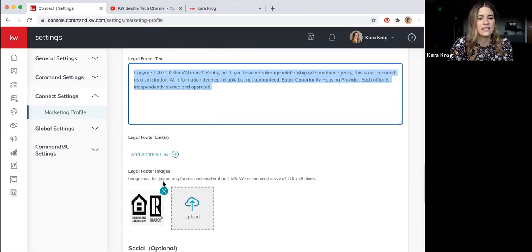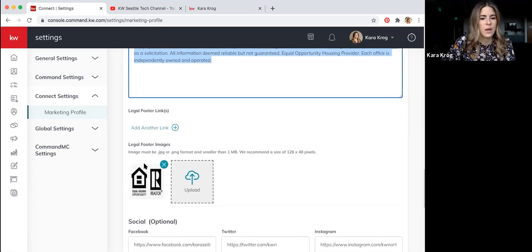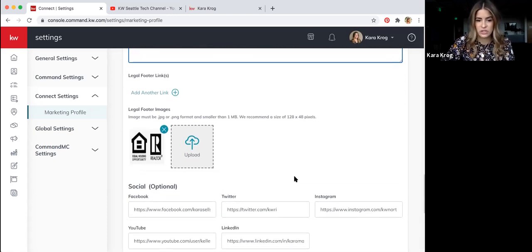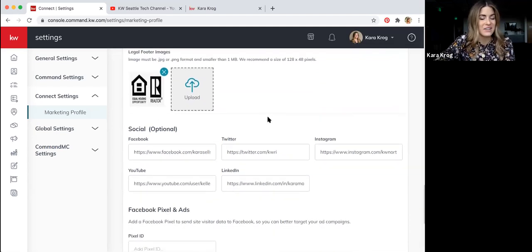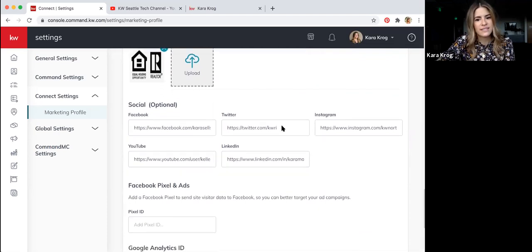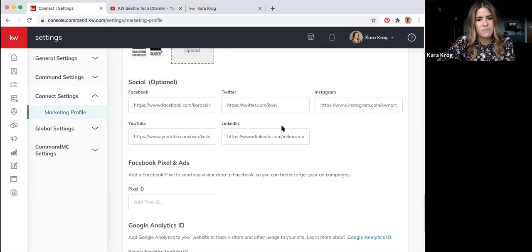You don't need to necessarily include these legal footer images either, but I just want to have all my bases covered. I'd rather have more stuff than I need than be missing some things that I need. So I have an equal housing opportunity logo and also a realtor logo because I am a realtor. Obviously, you can't use this realtor logo or realtor branding without paying your dues and being a part of that association. So it's just one of the reasons why it's important to stay on top of that. And we, as a realtor office, everyone should be a member of that association.